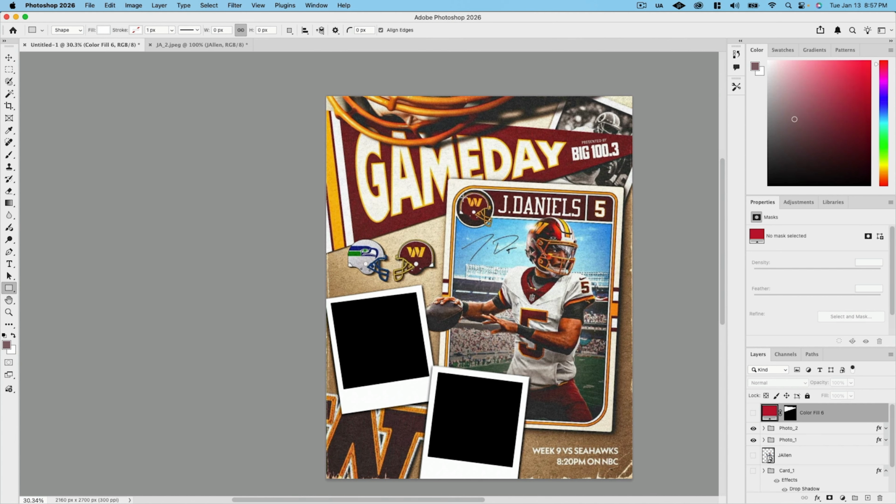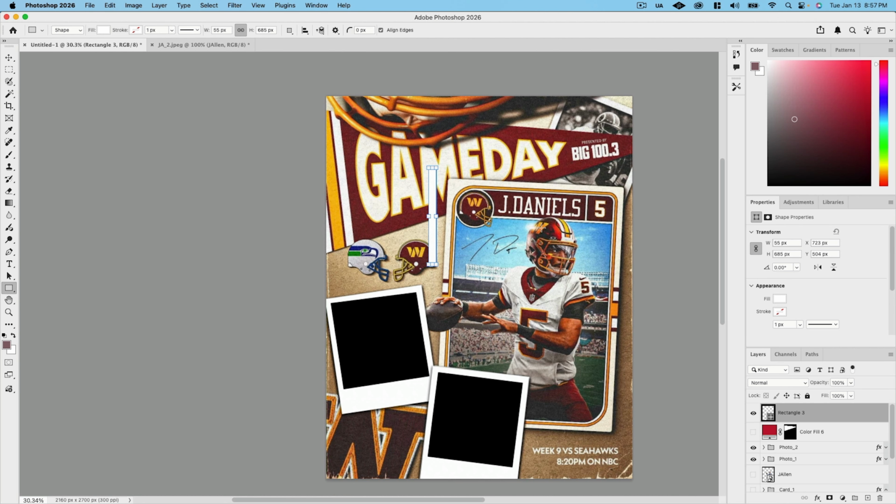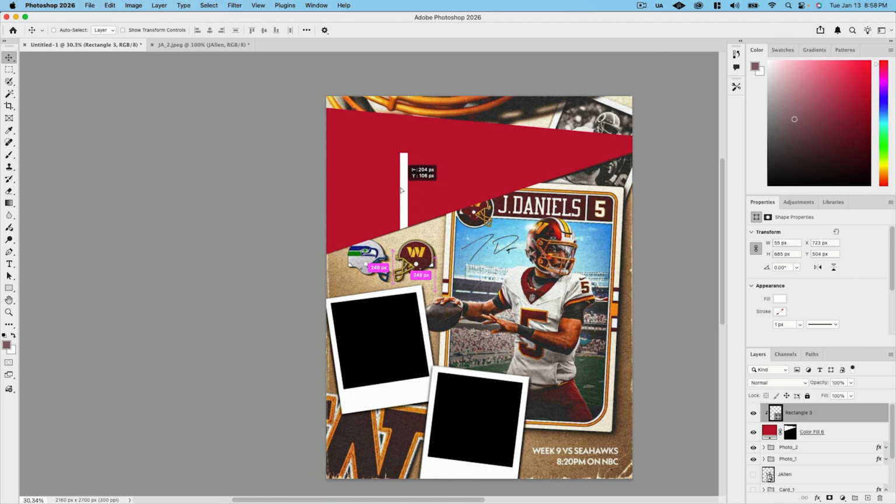And I'm gonna use the U tool, or press U, and I'm gonna get the rectangle tool. Alright, I'm gonna take this rectangle, I'm gonna hold Option or Alt, and I'm gonna select that till it's in here.